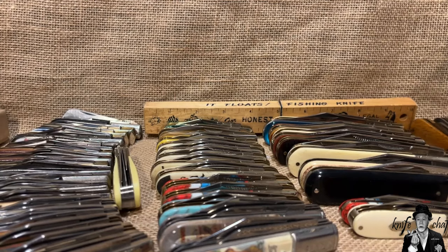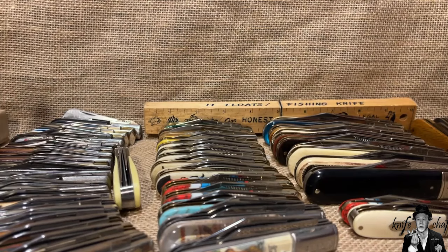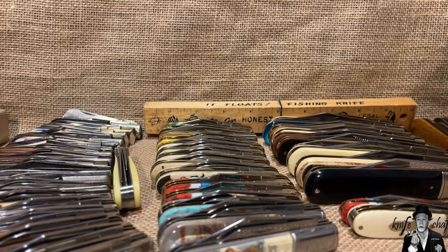But in any case, thought I would get over this right now, and then in the next episode I will start breaking down by manufacturer. And like I mentioned before, I think I'm going to start with Camillus. We'll see.